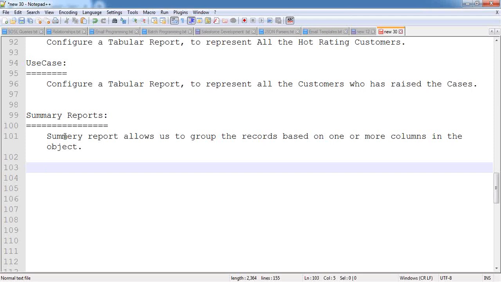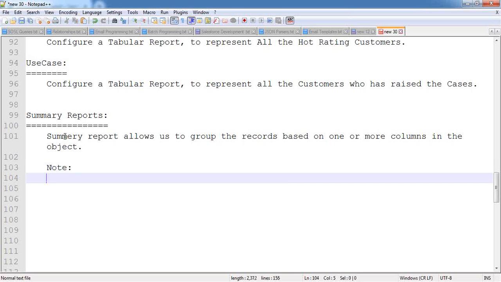Whatever column you have used, like the rating column, industry column, type column, or active status column, to group the data, that grouping column will not be visible inside the report again, because that is a group. In that group we can see the values, but the column will not be visible in the report.